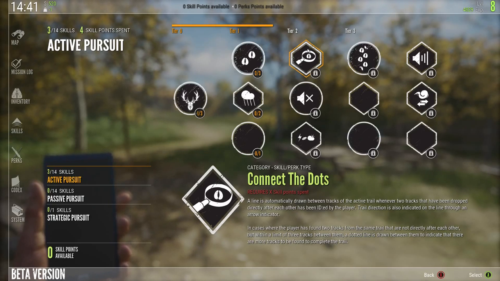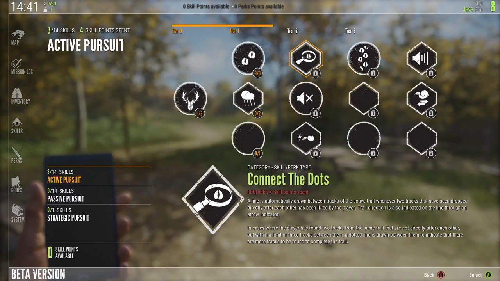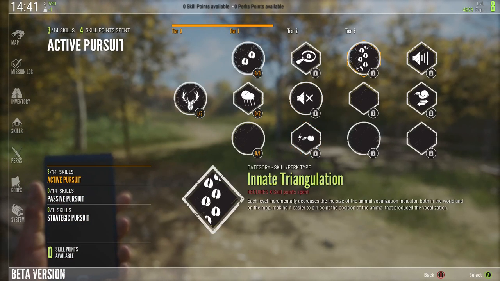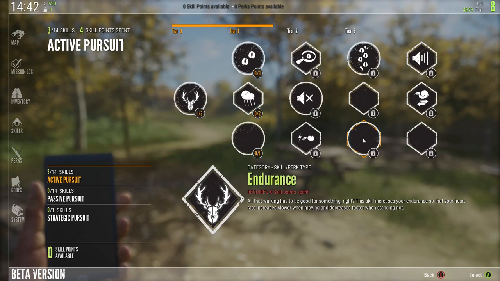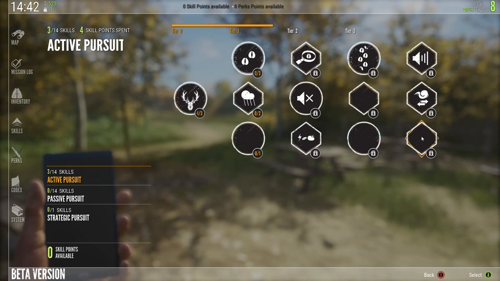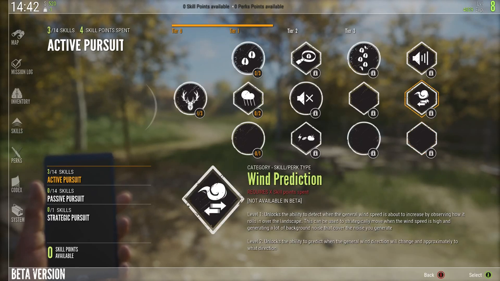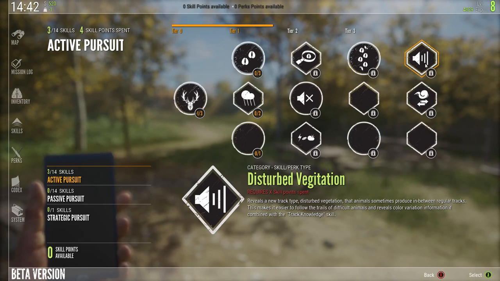Connect the dots. Next skill level, soft feet. Now it is nice that you have a choice of what you can invest first. You do not have to invest all this first before you get that. You can choose, kind of thing. Very nice. Yeah, there we go. There's a perk or a skill level that's not available in beta, as you can see. And that covers it for the skills.